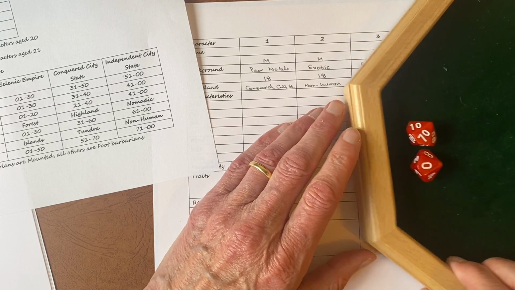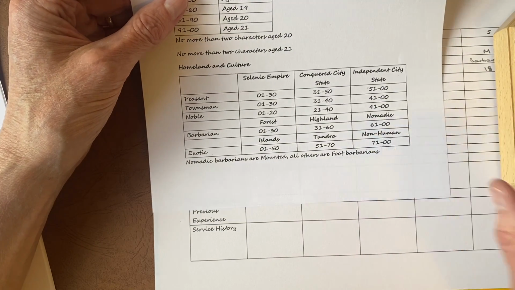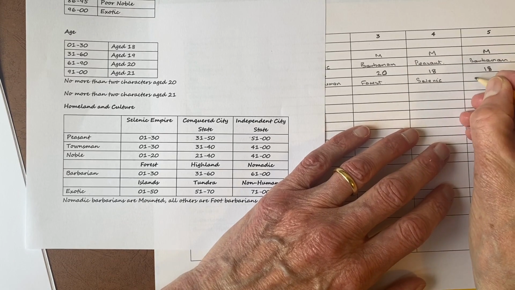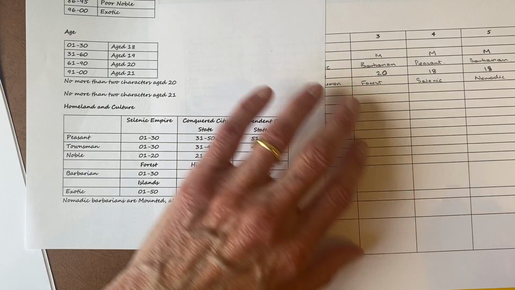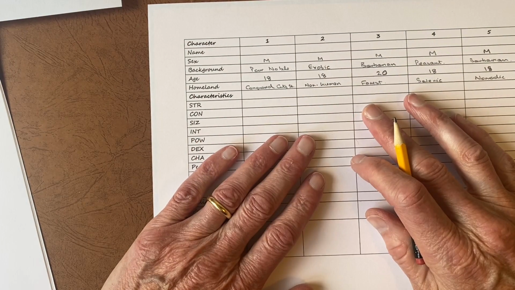And we have a 70 and a 70. Oh, right. Okay. So we have our nomad. We've got a nomadic barbarian. That's always nice to have. So we've got nomadic in our little worksheet. Okay. Right.